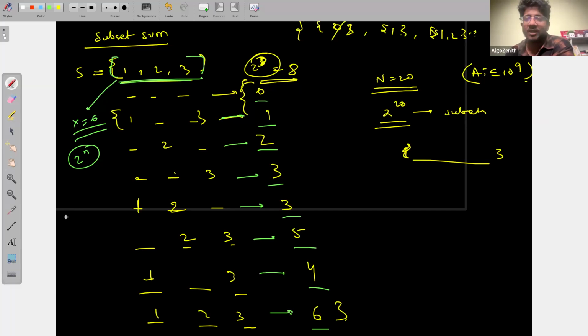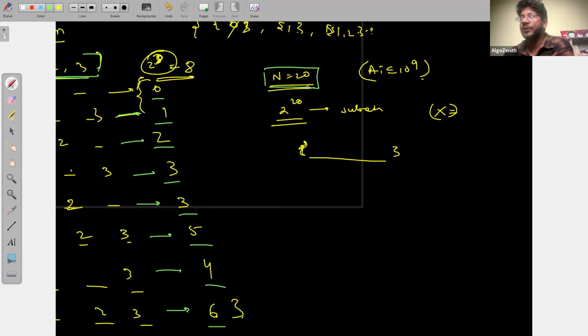There is also a bitmask code, that with a bitmask you can iterate over all the subsets and go through them. That's also an idea that you can possibly use. With a bitmask you can go through all of its subsets and generate all the sums. If you have an array of n equal to 20 elements, yes, bitmask is more efficient. You will be able to generate 2 to the power 20 subsets.